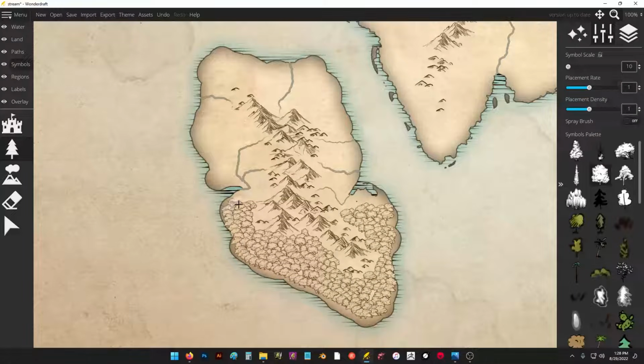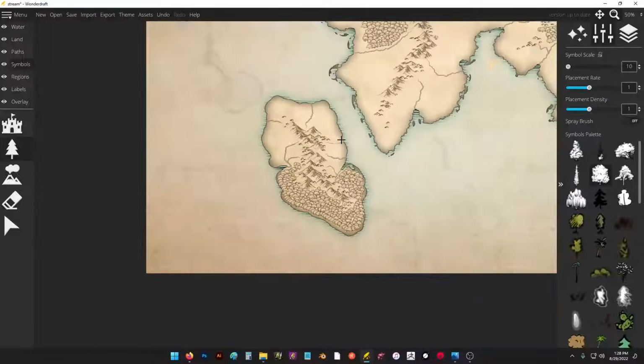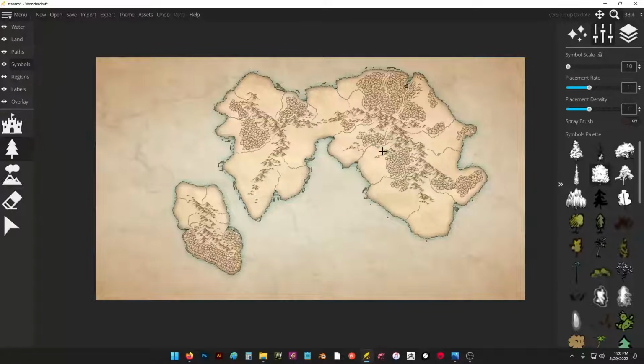Again, I'm just moving really slow, just holding down my mouse button. Make sure I'm not covering up any hills or mountains. Put a tree just right there for grins. Staying away from rivers. Okay, let's Control Z and zoom out. Yeah, we've got a fun little forest there.